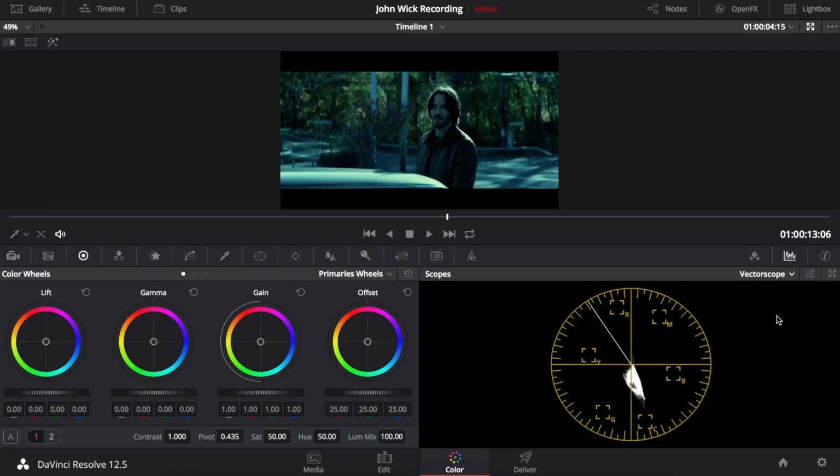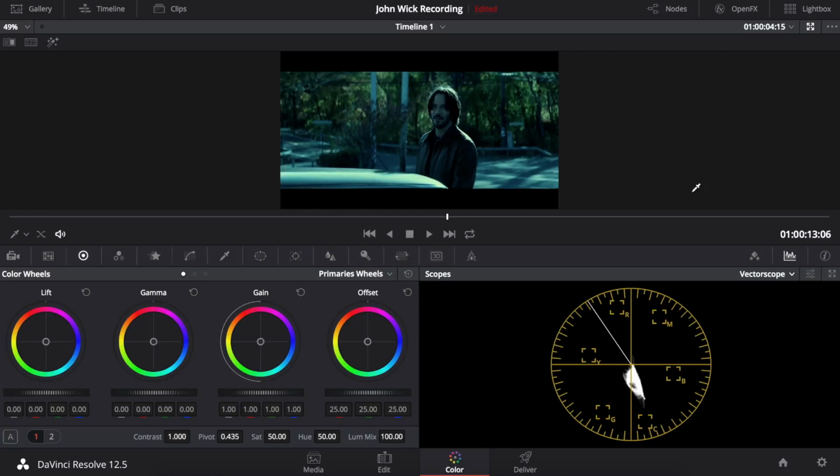The vector scope corresponds with the colors on the color wheel and gives us a basic understanding of the image. Now, it should be easy to tell without a vector scope that John Wick is a cold-hearted film. The colors almost always stay south of the horizontal line, leaning heavily into cyan with a slight pull towards green and blue. Now, John Wick is also a very dark movie.